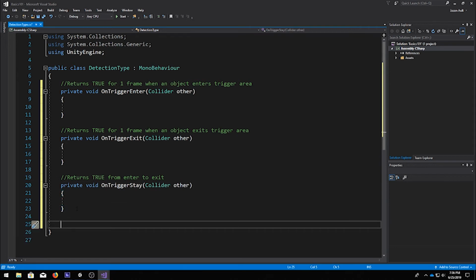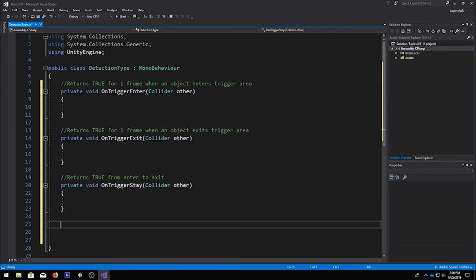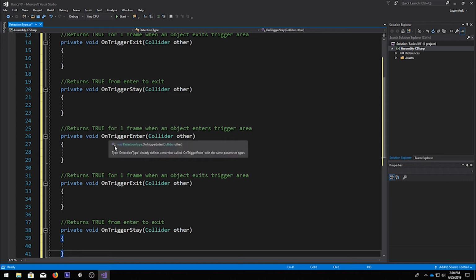And then we have two main ones that I use for collision detection. So same idea. I'll show you how these work differently. So we will just copy these. I'll paste them down below here.